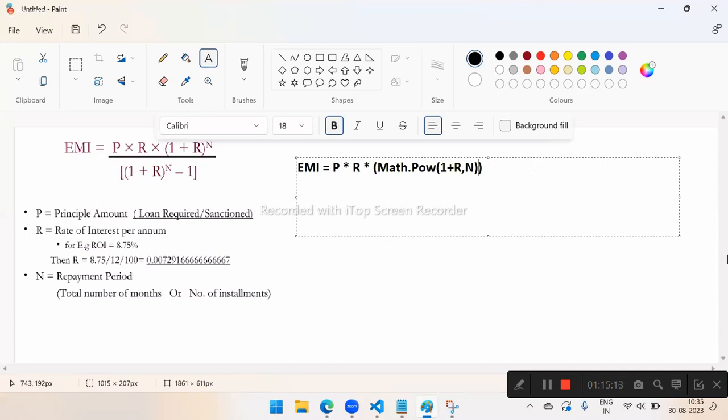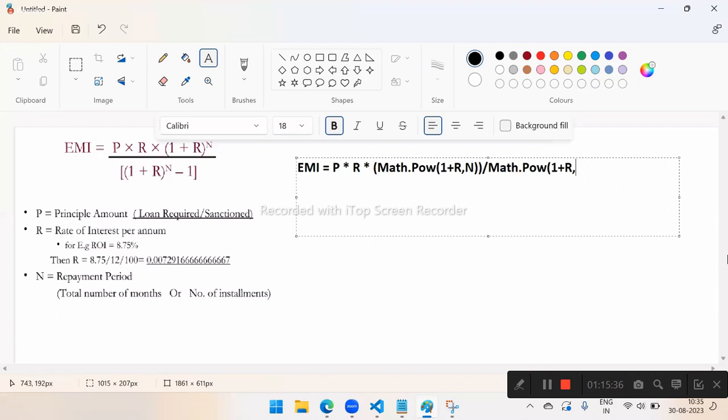That means the power base raised to n. After that slash. Slash is divided by. After that again we have Math dot pow. What is the base? 1 plus r raised to how much?